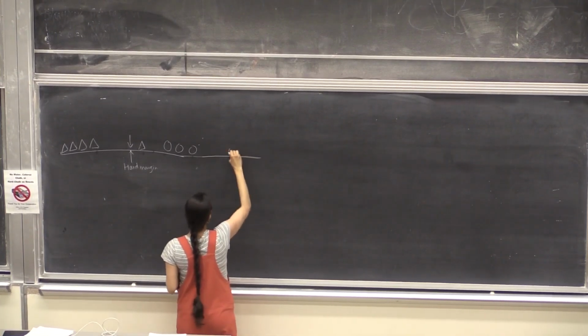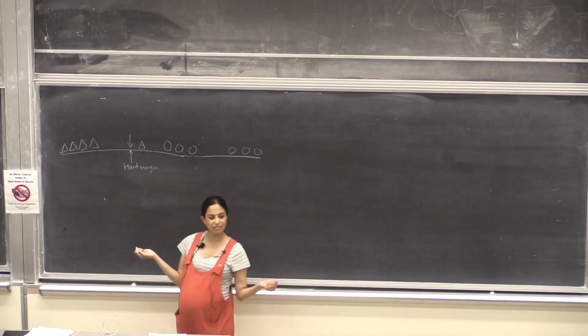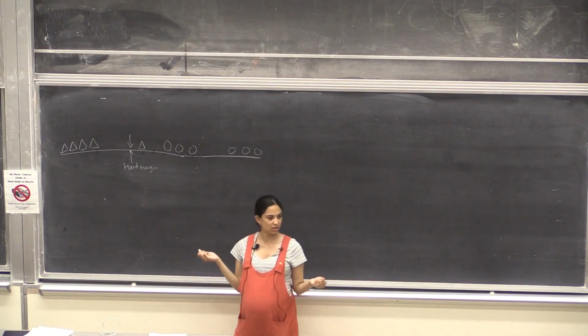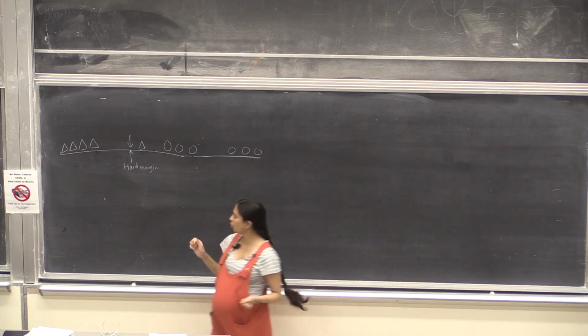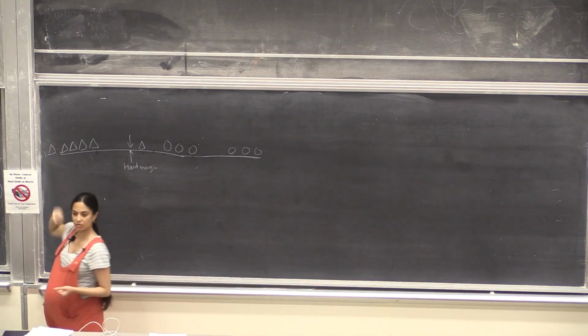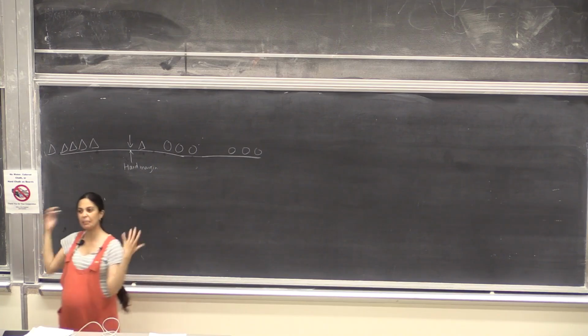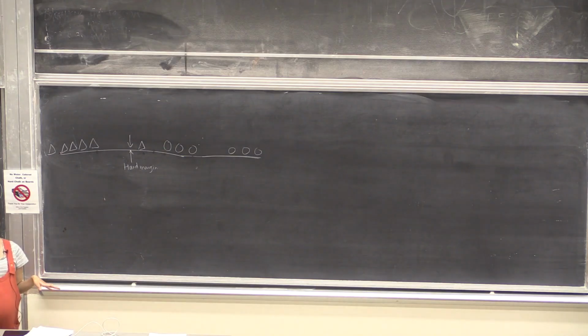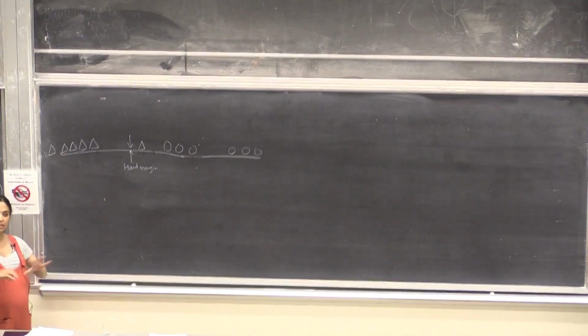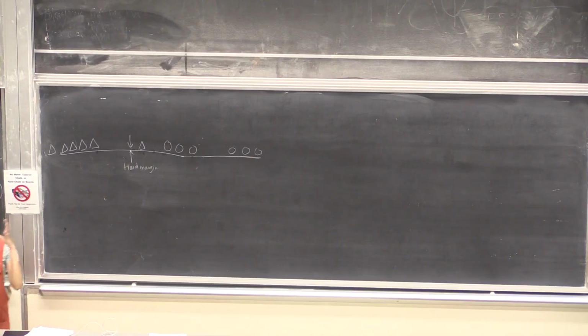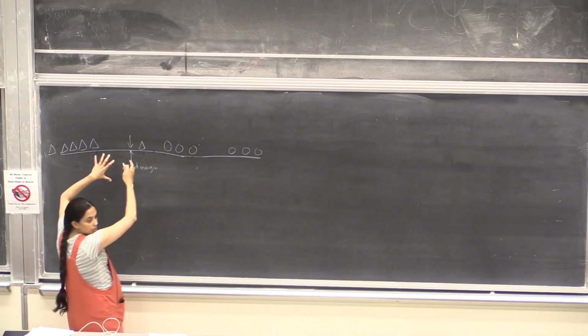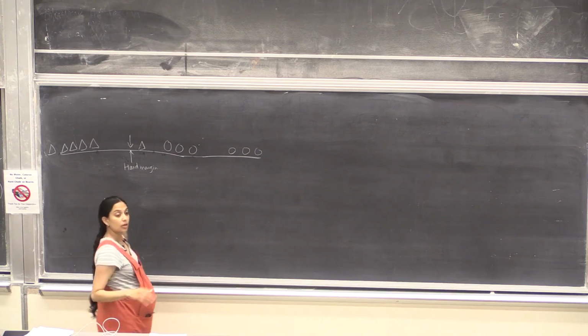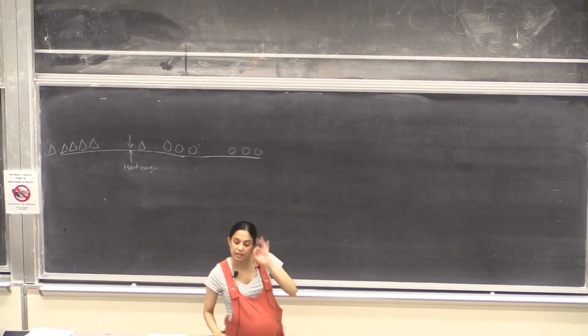But what if I added some more circles out here? Does this affect anything? It doesn't at all, right? Or more triangles out here. I could keep adding data, and as long as that data was not particularly close to the boundary, my classifier would remain exactly the same, right? And in reality, what you can see is that even though I might have a huge amount of data, right? I might have millions of points on both sides of this. How much data does my classifier depend on?